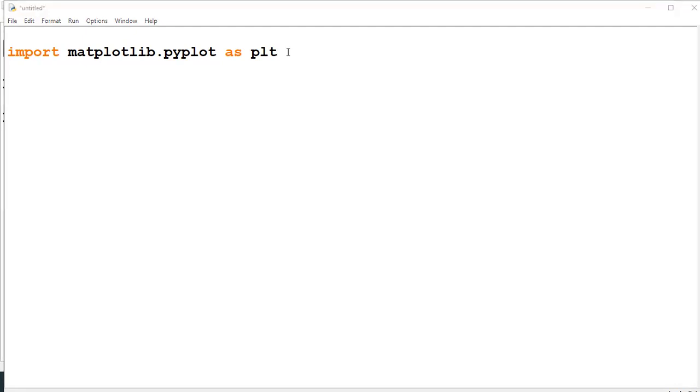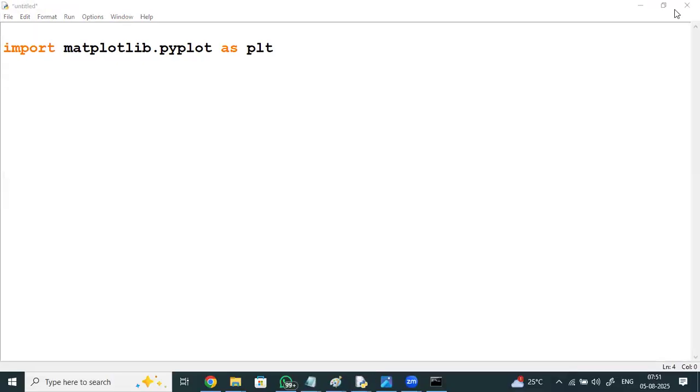Import matplotlib.pyplot as PLT, right? Now, I just want to analyze how the sales are of a particular product.